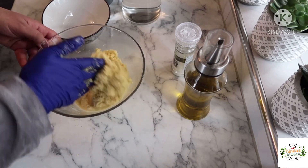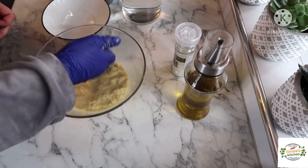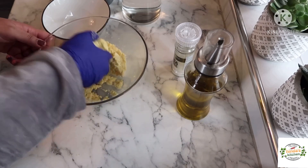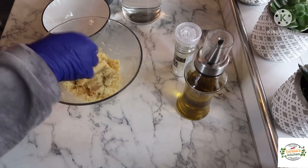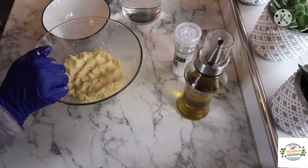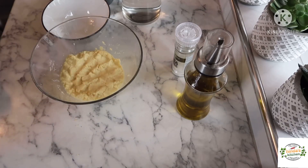As you can see, at the beginning it's very runny, but just let it sit for one minute and it's going to dry. The end result should be a soft texture, as you can see — this is going to allow us to work it easily. Now we're going to let it sit for one to two minutes while I prepare our pan.